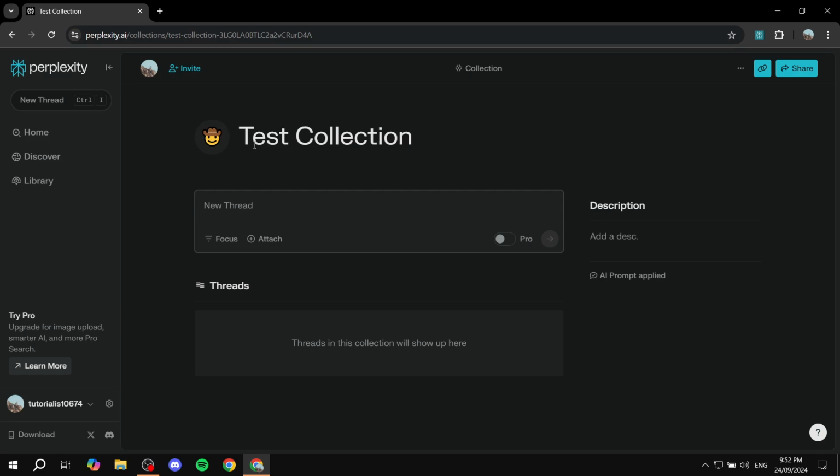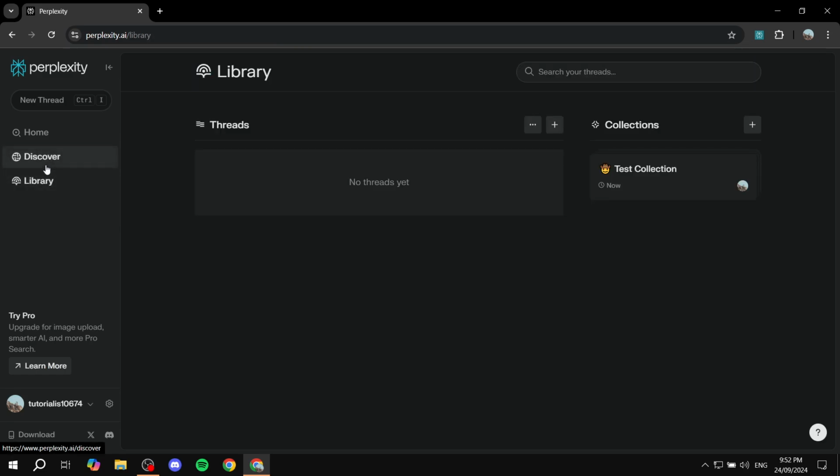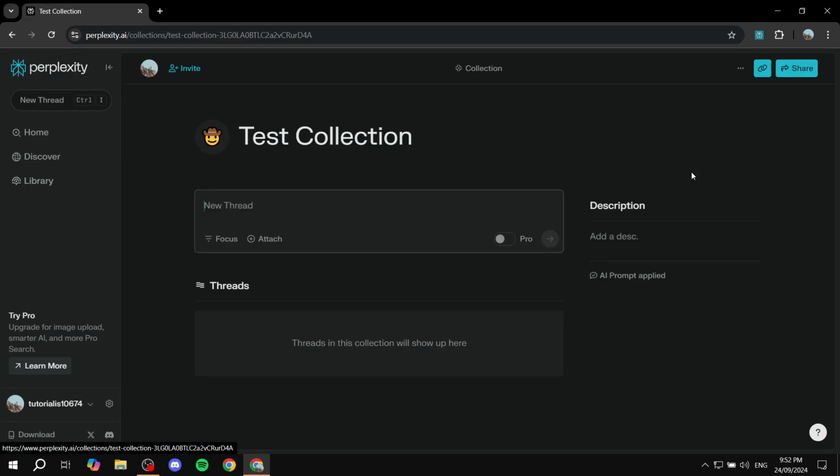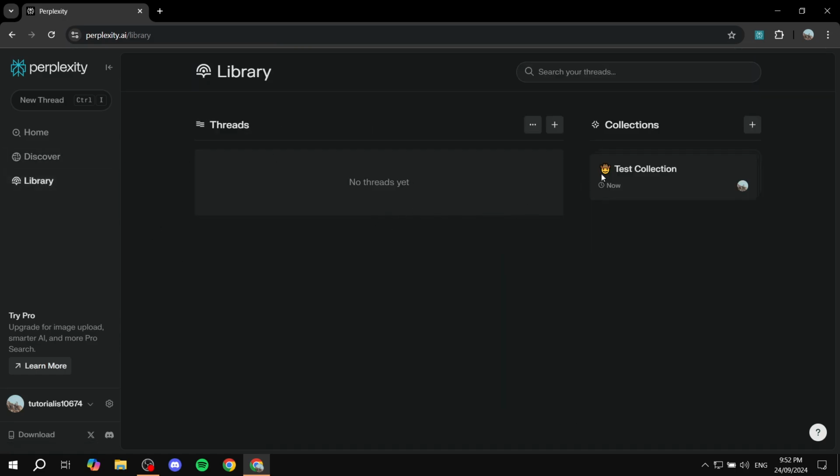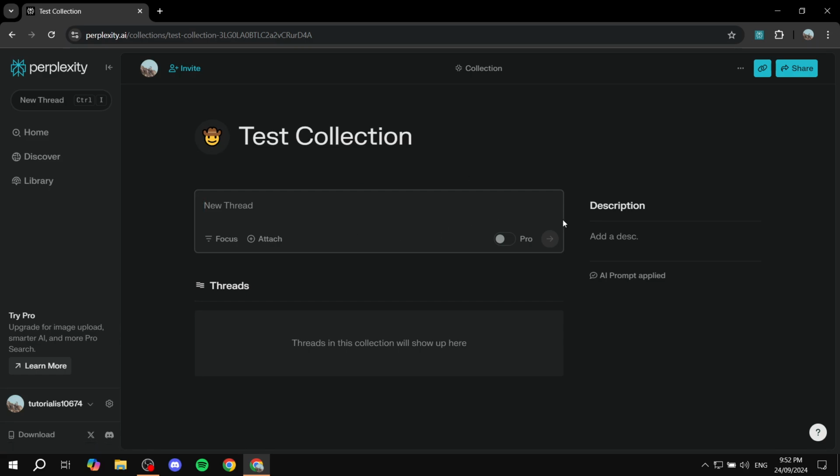Now inside the collection, but first if we just go to library here, we can find them from the right panel. As you can see, if we click on them, we can see the description, the AI prompt, if you want to copy it and paste it in here, and the normal prompt here. You can add any, and then all the threads that are from within the collection are going to end up in here instead of the actual library itself, which is a great way to achieve this.